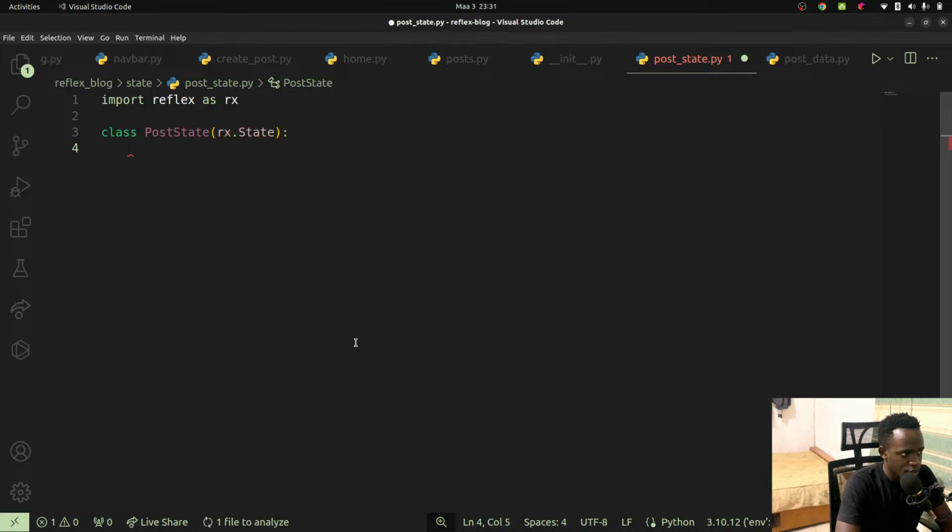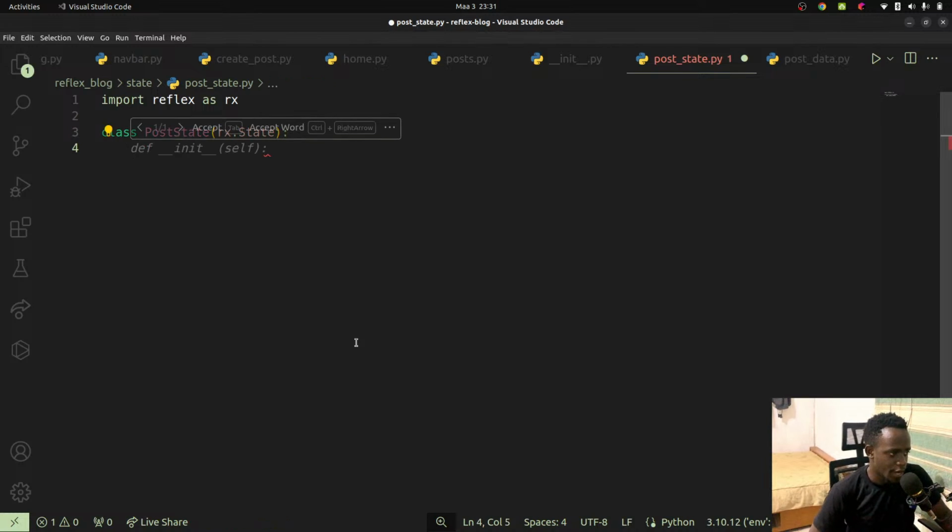Once we've been able to do this, let's go ahead and try to define our PostState. Now, at the beginning of our application, since our data is going to come from the API, we expect that we are going to have an empty list of our posts. What we shall do is load these posts from our backend by loading our page, making the API request, and then having those posts on our front end kept in this state.